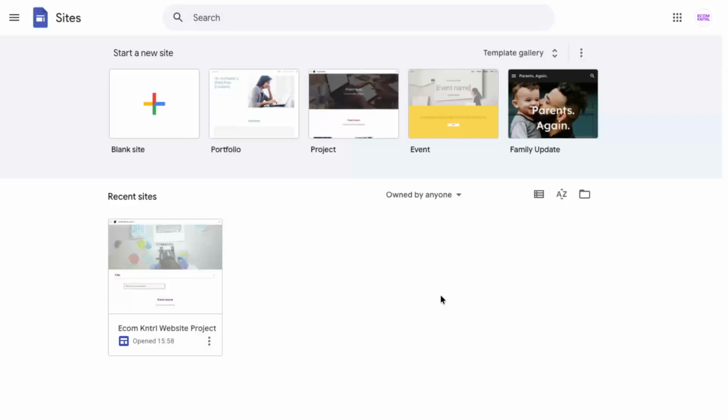Before we start editing the site, there's one important thing to understand. Google Sites doesn't support using video files like MP4s directly as backgrounds. Instead, the best way to get a video effect is to convert a short video clip into a high-quality GIF. This GIF can then be uploaded just like any other image and used as your header or section background.